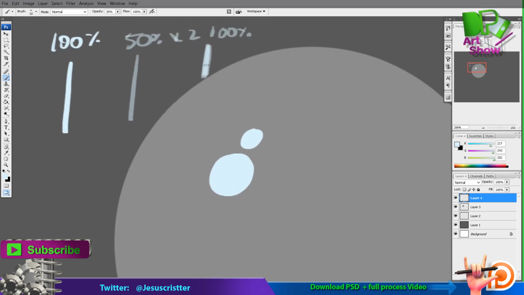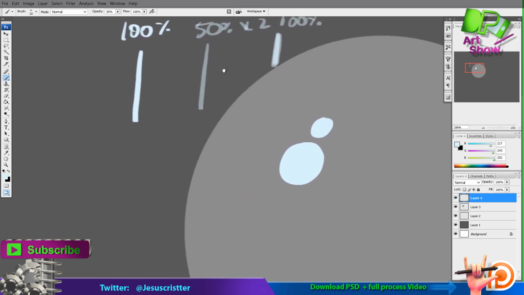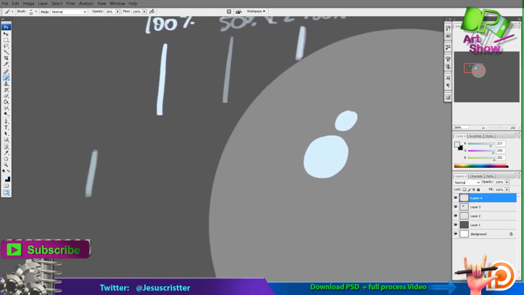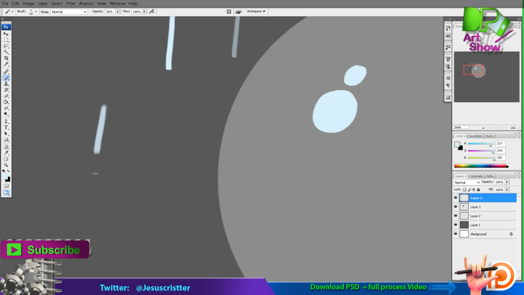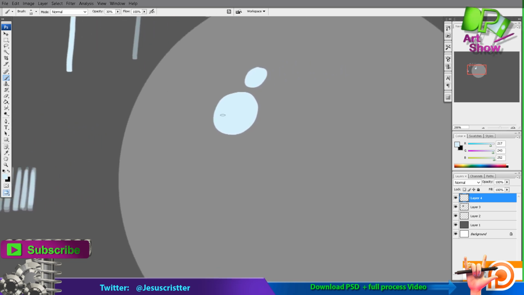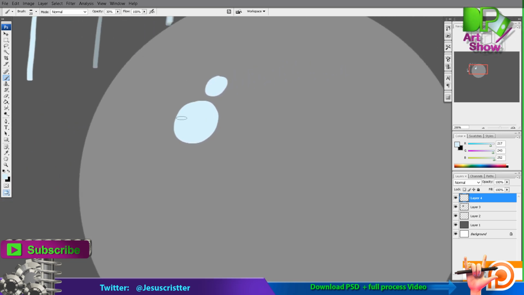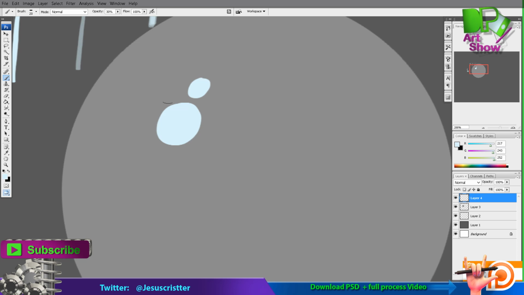If I were using 30%, it would be like 3 times to make 100%. So if I want to do a scale, I just do a scale by repetition: the first step is one stroke, the second step is 2 strokes, 3 strokes, 4 strokes, 5 strokes.